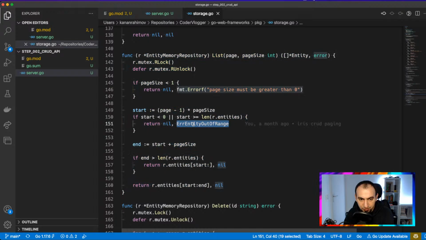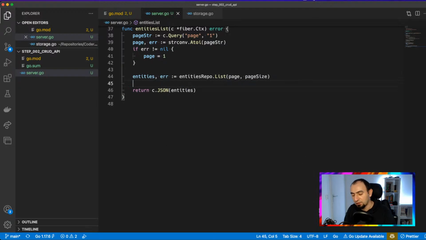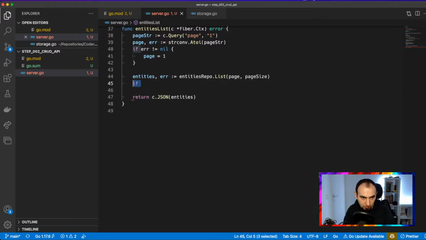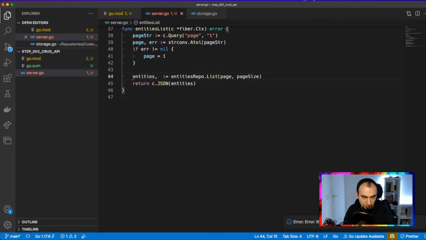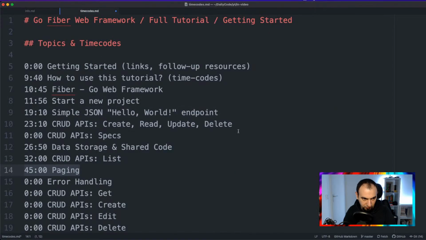I want to handle this error and return something, as I mentioned, more meaningful to the user. The way we can do this is we will need to get this error and do some checks based on it. So first, actually, let me put this in a timecode so we don't forget this. Now I am talking about this one.